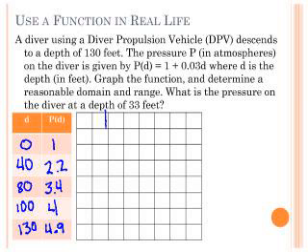Alright, so I draw my axes down. I know in this case, since my D is my input, not using X, my D axis is going to be here. My P of D axis is going to be the one going up. Since we can't go by ones here because we make it all the way up to 130, we're going to use some different values.